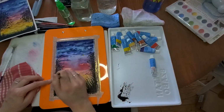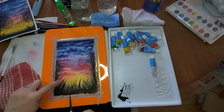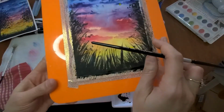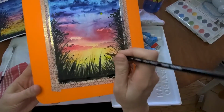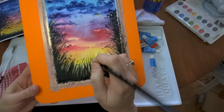But if you throw in these extras, little zings here of shape, like see, that's not a real shape. It's a weird shape, but that's how nature is. Sometimes our little wildflowers are starting to bud out and they look kind of funky. That's okay. Wheat heads, I just do little dots really lightly and I try to get smaller as I go up. Just have fun.